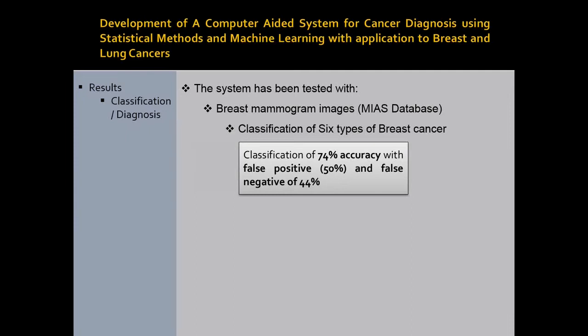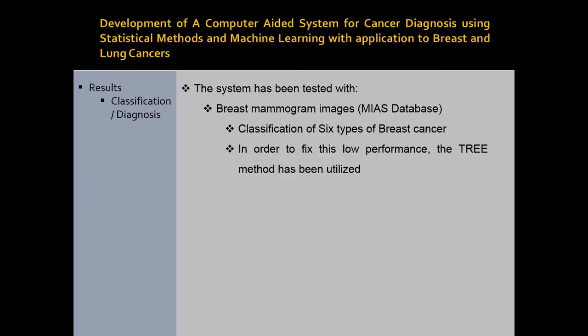So if we do the classification, whether you are sick or not, later on if you have cancer, I need to say which cancer it is, and here maybe you have 6 or 7 types of breast cancer, and the accuracy was very low, 74%. So the question here is, how to improve it?